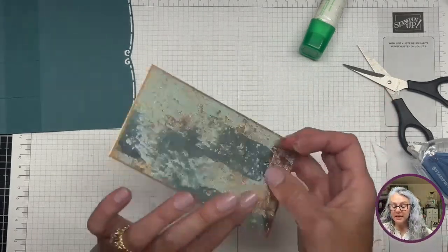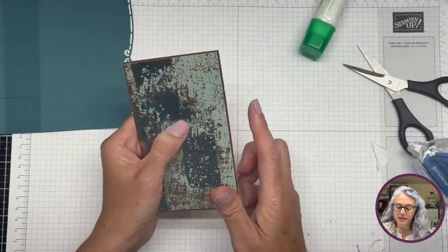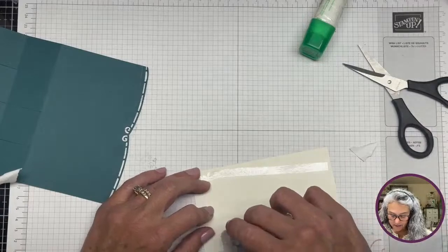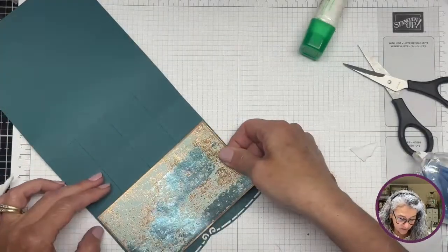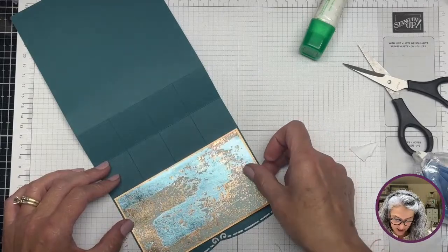So if these dry brush metallics are available, or they were available at least yesterday. I have not checked today, but the copper foil is no longer being sold, which makes me very, very sad. And I don't even know why I bought it or how I bought it. It's one of those, I don't know. Oh, it just popped up there and I was like, oh, I like it, right? Who knows? I'm that person.